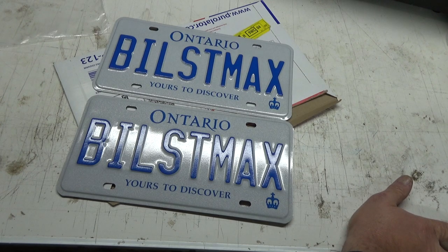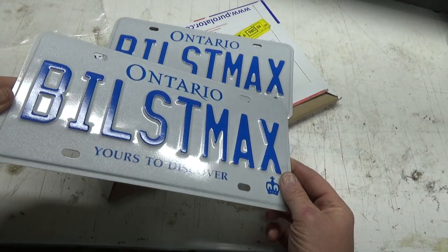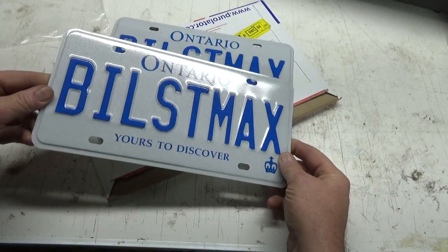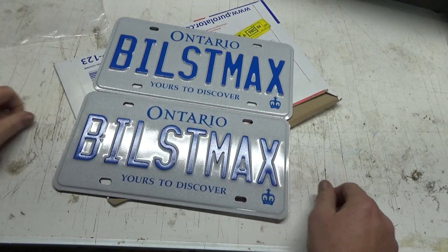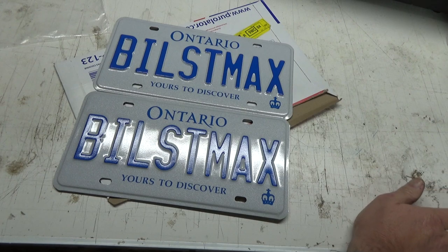Anyways, I have to go in and do that, but these look like they're pretty cool and reflective too. You can't really see the reflectiveness of them until you get a light shining on them, but pretty sweet. I like that. So let's head her down to the office here anyways.